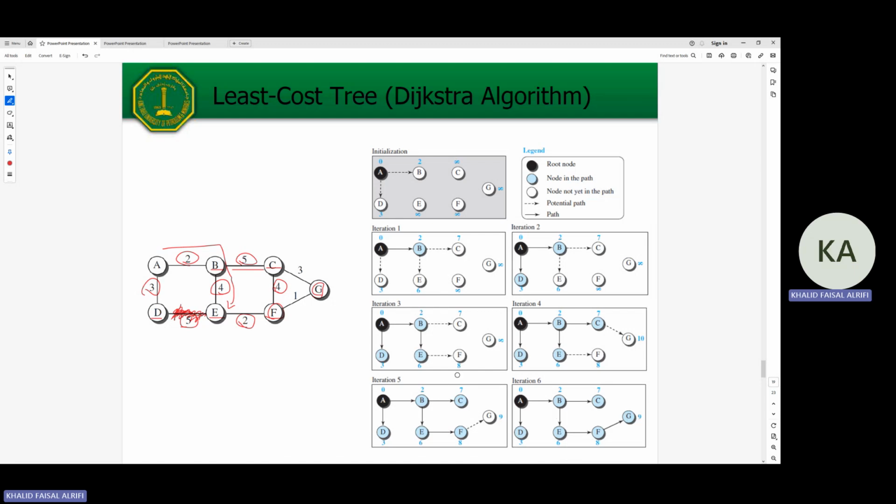And notice that each time, like when he reached E, he didn't need this link anymore, so he deleted it, to make the graph look much better and to not confuse yourself when you search for the next upcoming node and so on. Okay, so this is the Dijkstra algorithm. The concept is simple, just pick the least cost and at the same time the node that you have not visited yet.